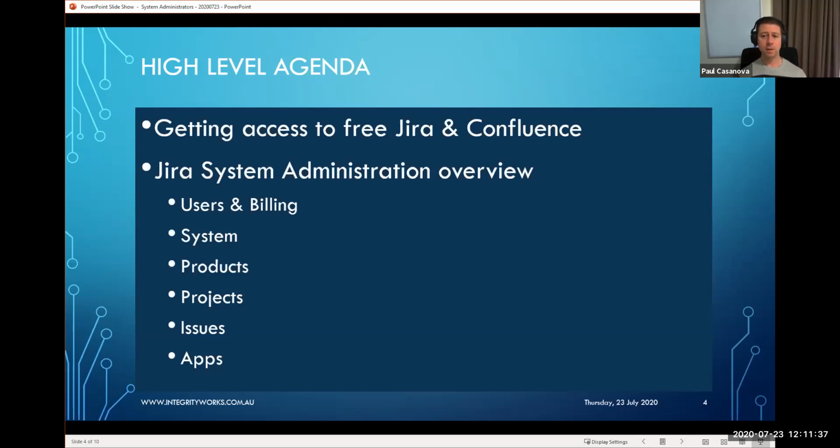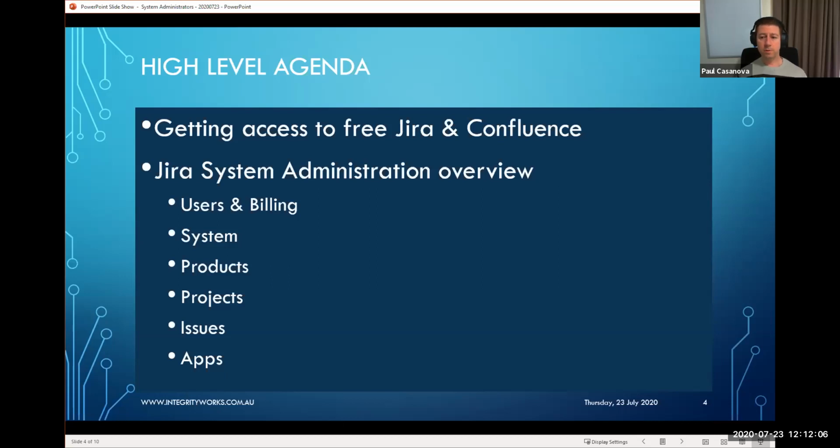Another option is that I set up several, because I'm limited to 10 users per instance, but I could set up several free ones and, instead of a generic Meetup user, I could add your email address as a system admin into one of those free instances that I manage. That could be another alternative. So just let me know either in the chat or message me after if you'd like to look at that.